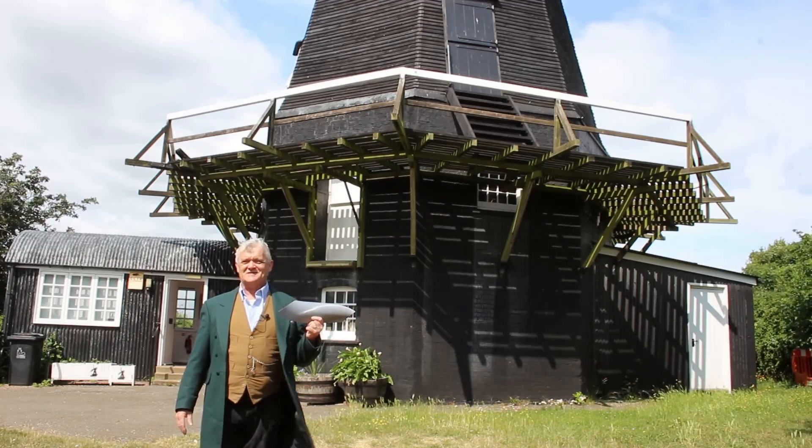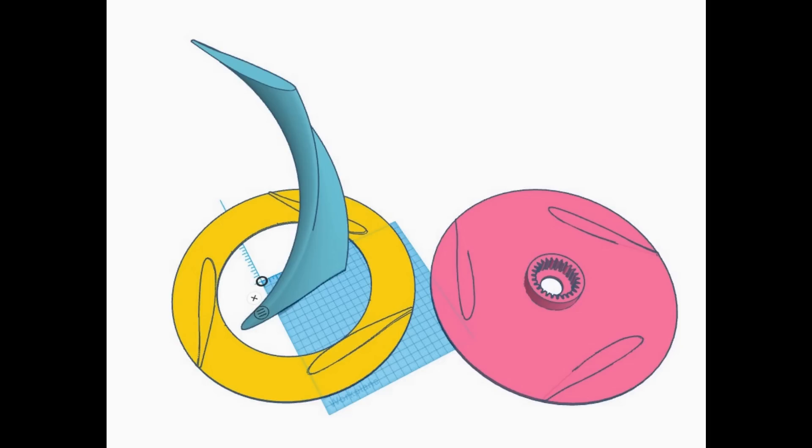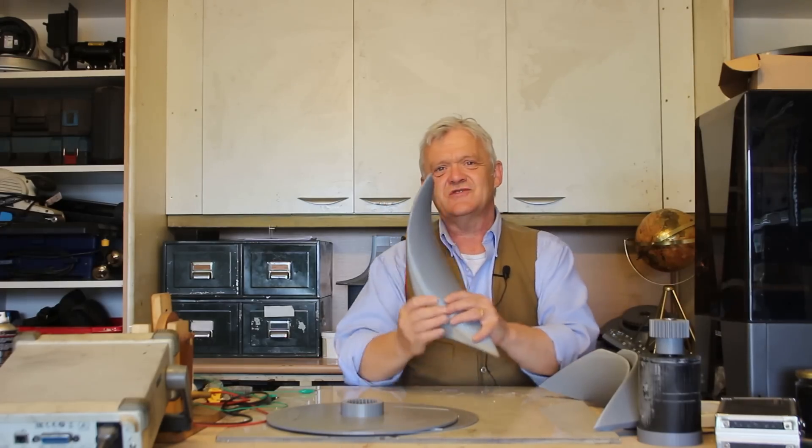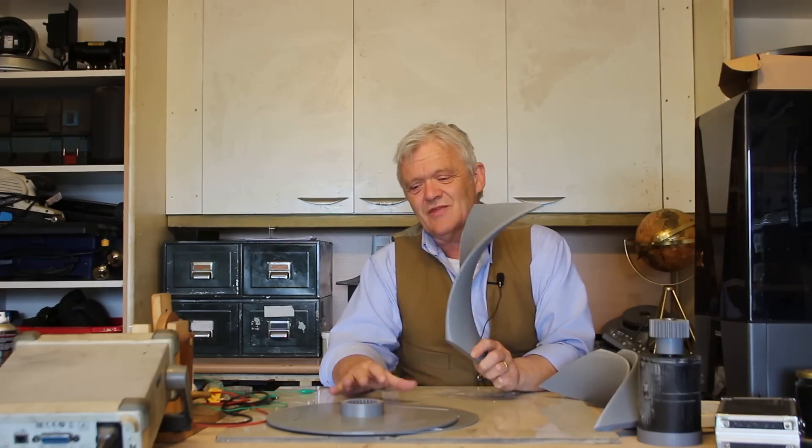You might notice this — I drew this up in Tinkercad, and it is basically that airfoil spun around with a 120-degree twist, and we put that on a circle. Fingers crossed, we should have overcome that problem. So let's have a look and see if we do that by building this.